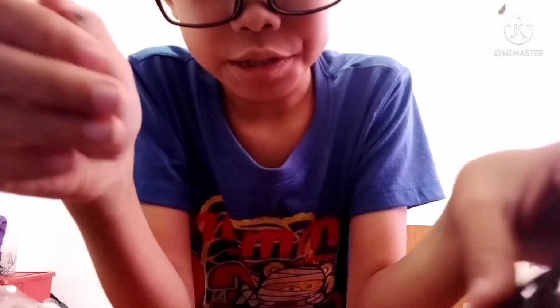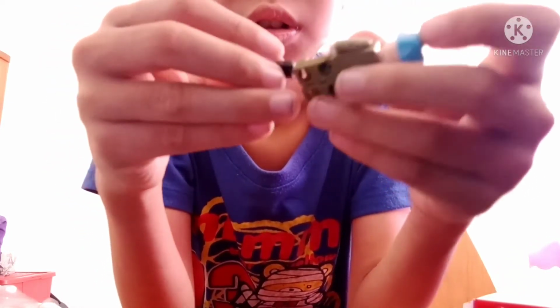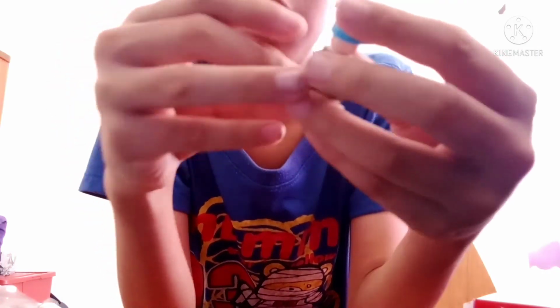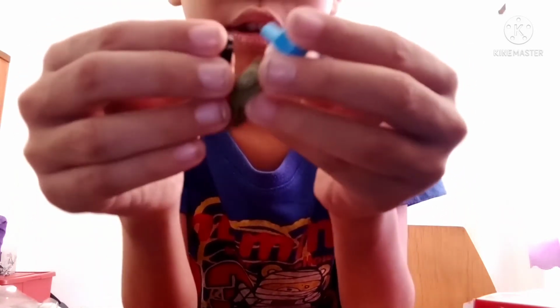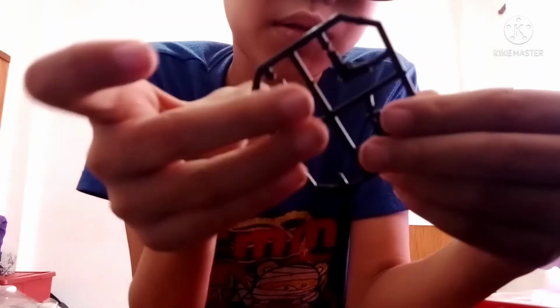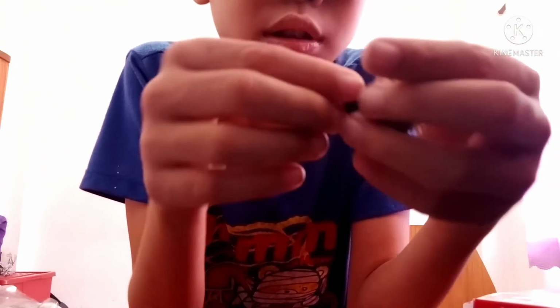Yay! Wait, what is this? Can I put it on him? For some reason, I feel that way. What is this? Put it on? No? Yes? What is this? Is it a taser? No, that's not a taser. What is that? Get the knife out. What is this? I don't know, dude.